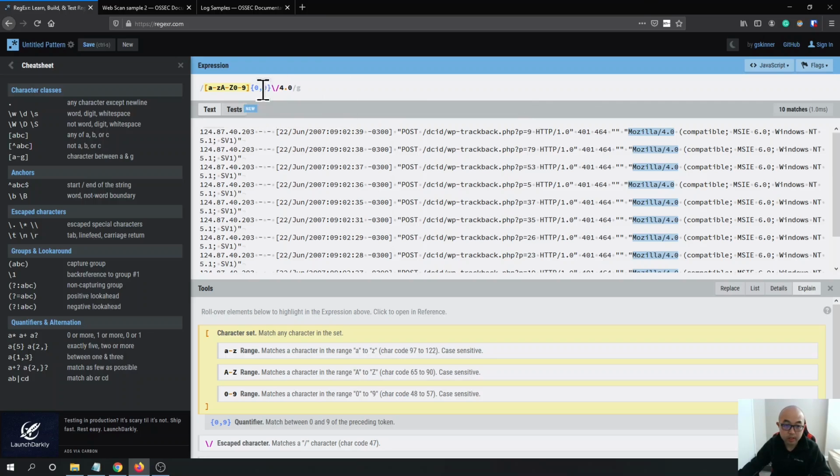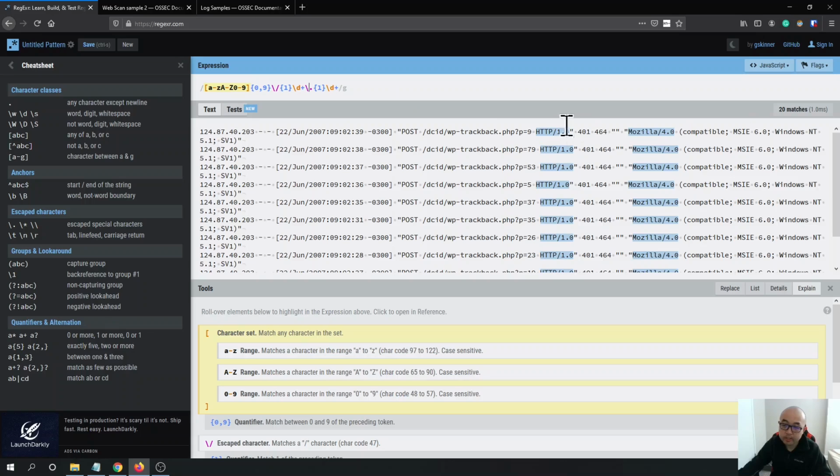So you cover 0 to 9, and because here it only has a 1 digit, you specify it as a digit. Apparently it is overlapping with this one. So we want to distinguish between HTTP slash 1.0 and Mozilla slash 4.0.